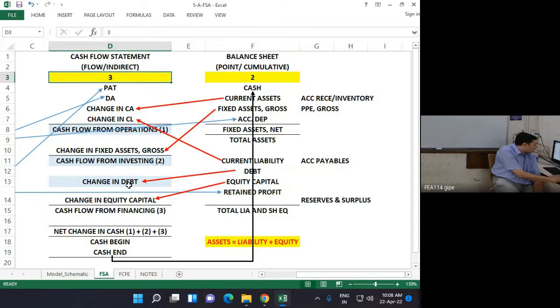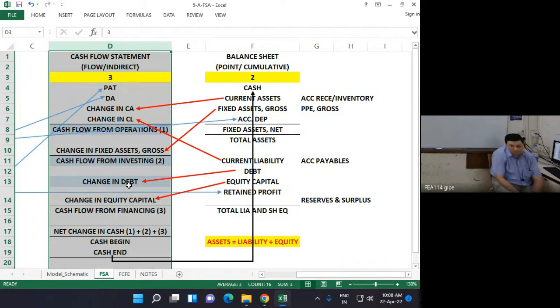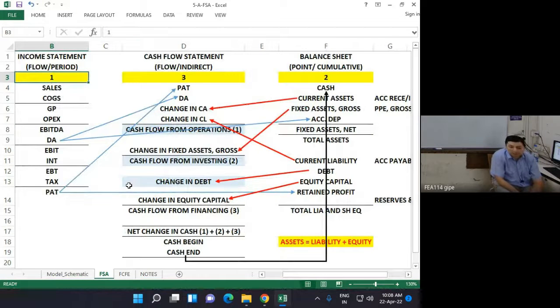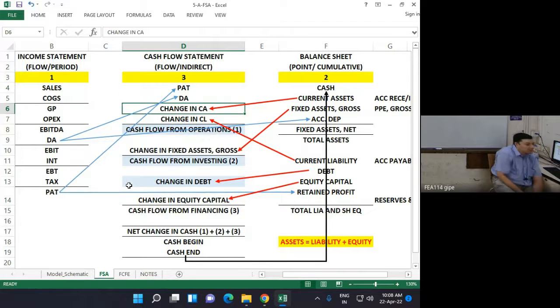Now, third in the order of forecasting is your cash flow statement. Now, like the income statement, cash flow statement is also a period statement. It is measured, it is built for 1 quarter, 1 year, 1 month. Starts with PAT, depreciation gets added back, changes in current asset and current liability are added or subtracted depending upon whether they are adding cash or subtracting cash. You get cash flow from operation. So cash flow from operation tries to reconcile how much money you are getting by operating the business.